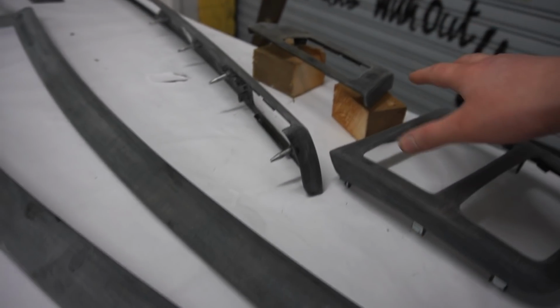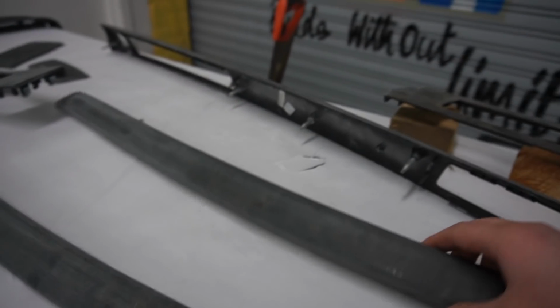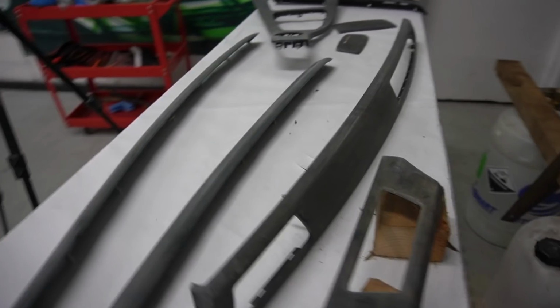Some of the trims don't need the wood blocks, like this one here has kind of got its own legs, but trims like these that don't really sit upright, they will need a wood block to hold them up. So that way putting the base coat on will be easier for me.